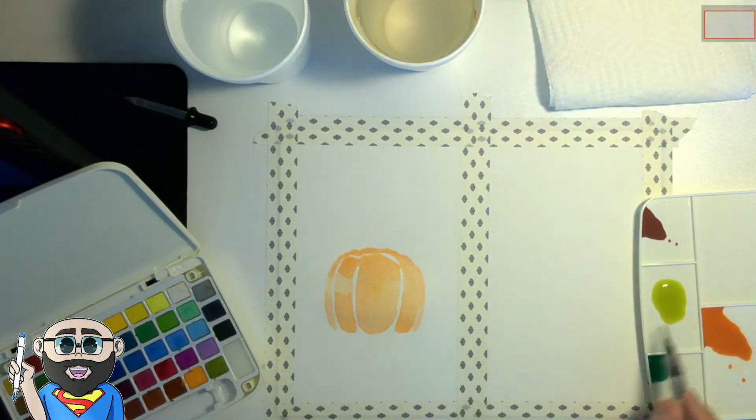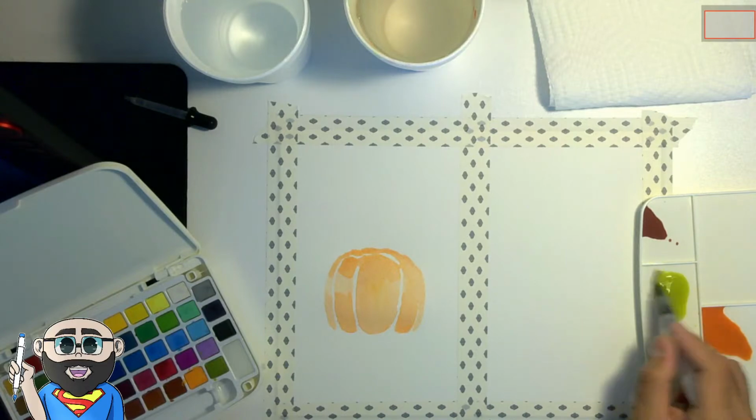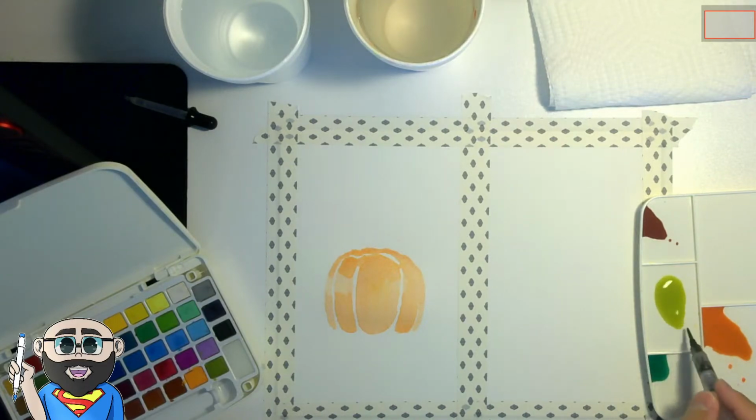If you guys hear little clicking sounds or slurping sounds, that's my dog in the background just walking around. He's clicking with his nails. Probably got to get those trimmed.